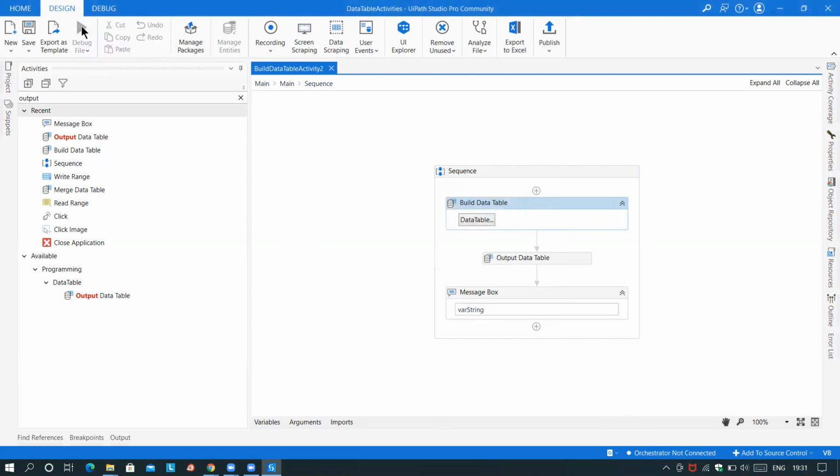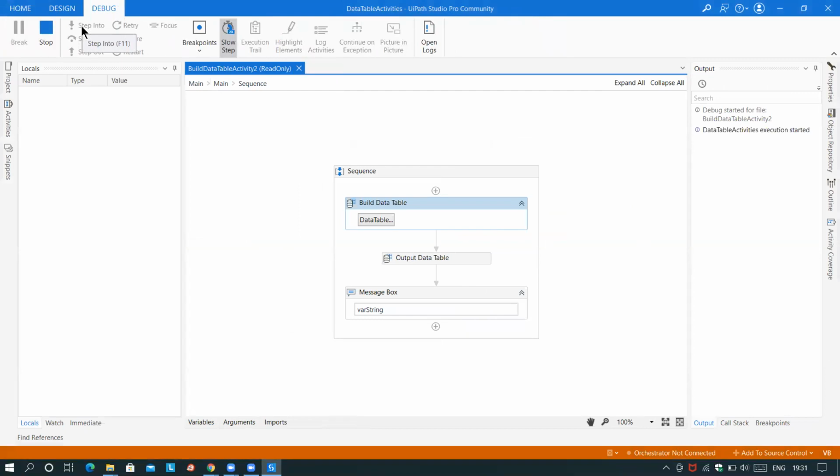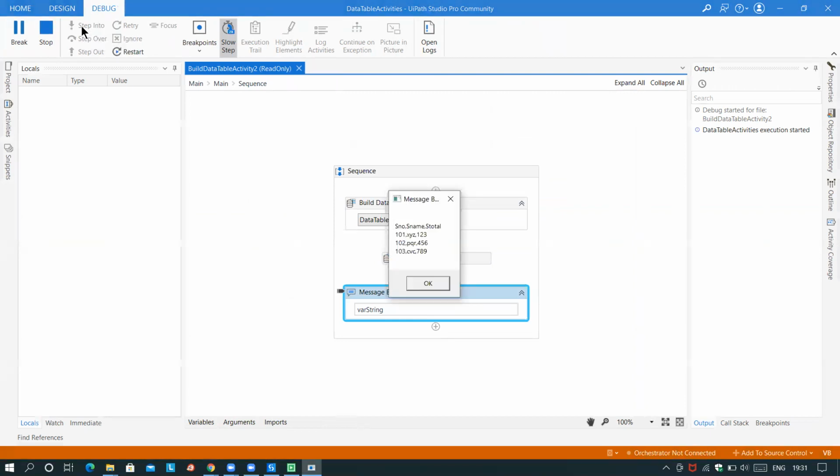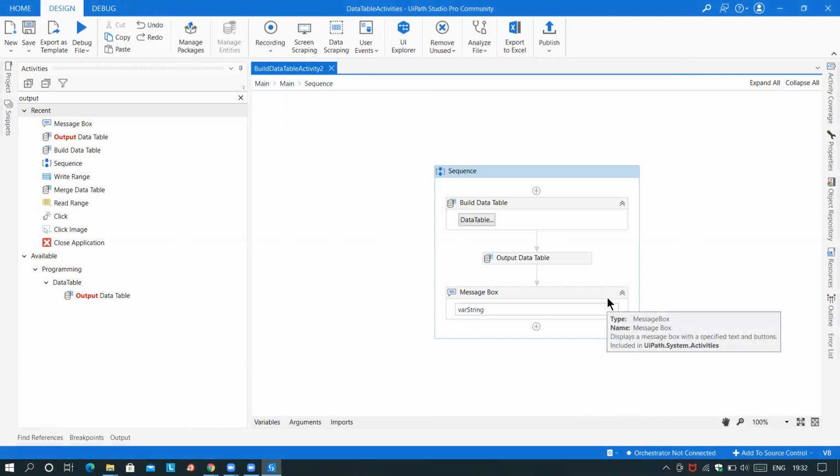Click on the debug. So there are 3 rows, 101, 102, 103. Okay. What are the data I have added here? That displayed. But in manual entry, it's not possible to add more rows. So based on the requirement, at runtime we have to add rows and columns.